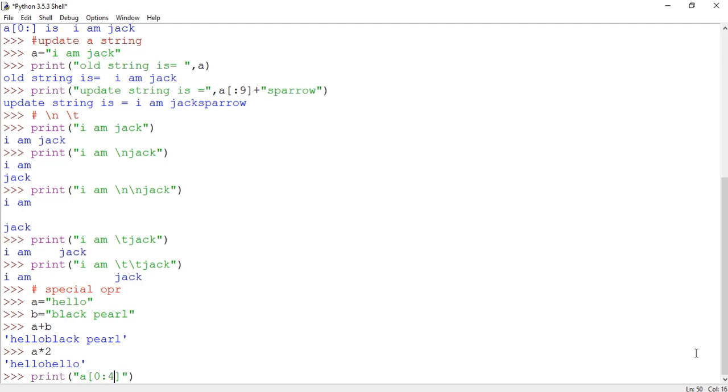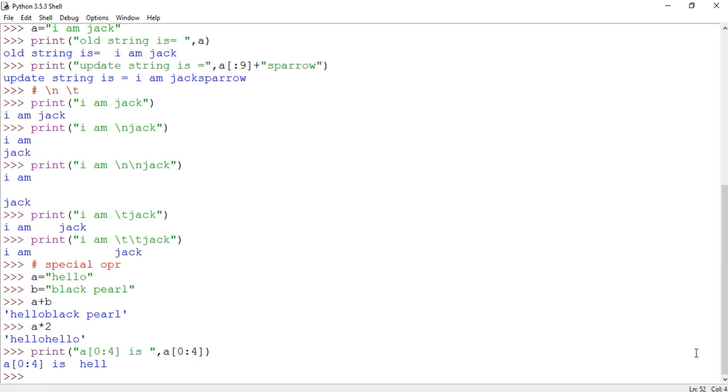Now you have to pass its value, A square bracket 0 colon 4. It will give from 0 to 4, which is hello.